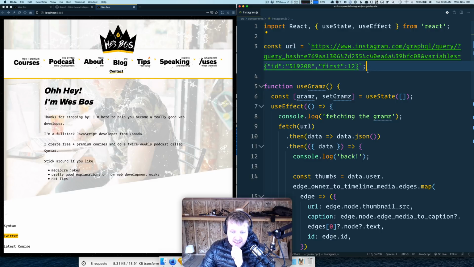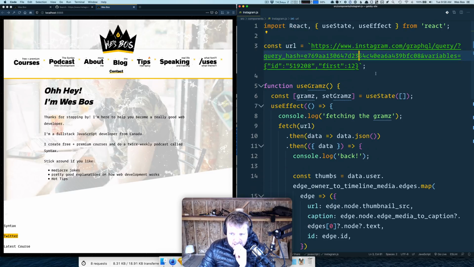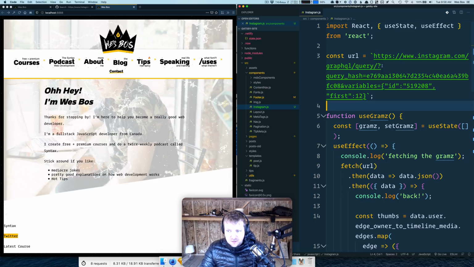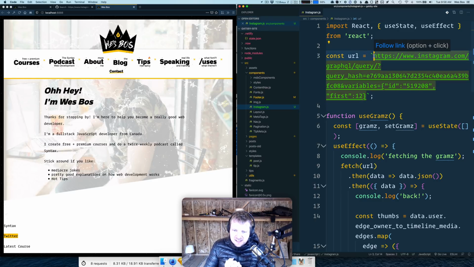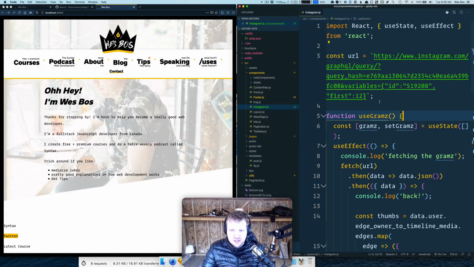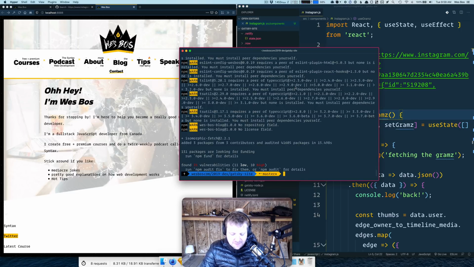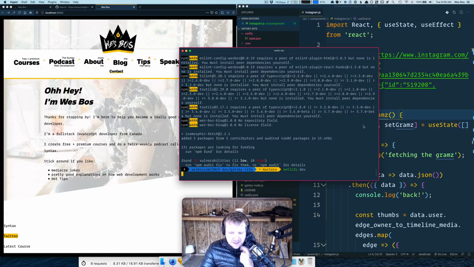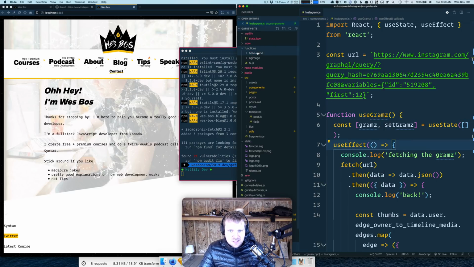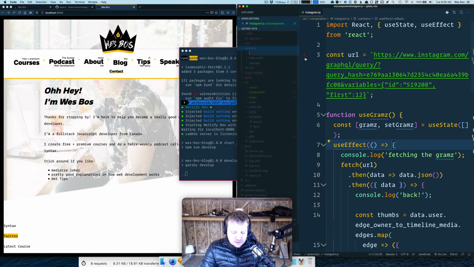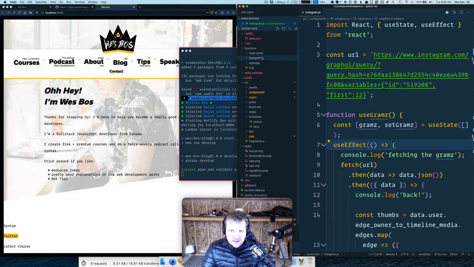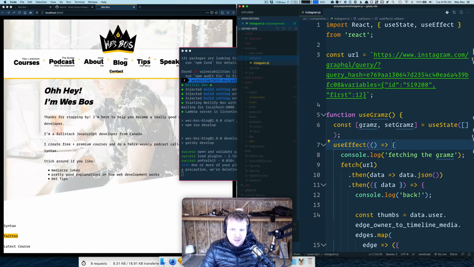The other thing is that this does not go cross-domain, meaning that I can't just pull it directly from Instagram into it. So what we need to do is, I tried using a CORS proxy, but those things keep dropping because of abuse. So I thought I would just make my own endpoint in a serverless function. So I've got my Netlify dev running. Or actually, I don't. I'm going to run Netlify dev. And then I'm going to go into my functions and make a new folder. We'll call it Instagram, and then inside of that, we'll make Instagram.js.